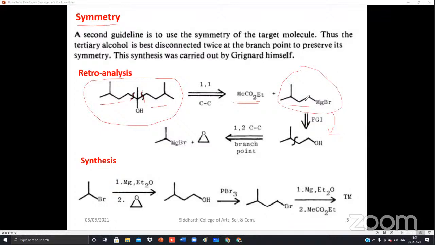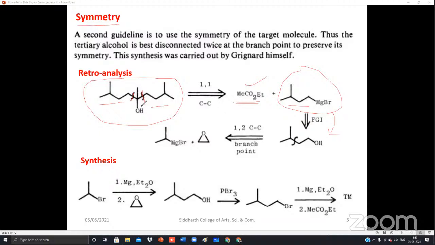But the question here is, if you come across very big molecules and the two branches of that molecule look similar, then you have to think that there must be a symmetry. So this is the symmetry where we did the double disconnection. I will end up with this being the ester. Normally, when we do the double disconnection of tertiary alcohols, it leads to the double addition of Grignard reagents across the esters.